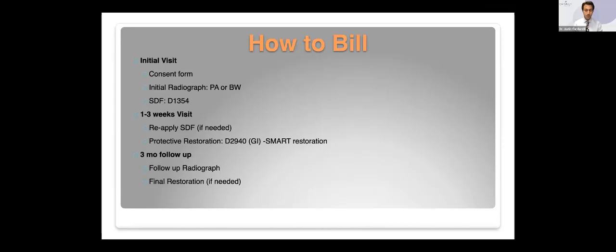How I bill, you're not going to support your practice with SDF placement, but you are going to get grateful patients. You'll build trust and you'll be doing a service to the patients and they'll appreciate it. The insurance companies aren't great on reimbursement right now, like I kind of showed. You can take up to $90 write-offs if you're getting reimbursed at all, but I'm trying to prognosticate towards the future. Reimbursements will improve. And if we can get used to placing it and have it as part of our practice and be comfortable using it, then when those reimbursements improve, you'll be able to hit the ground running because it's already a part of your practice.